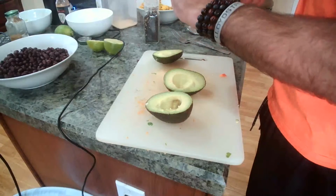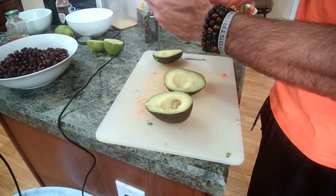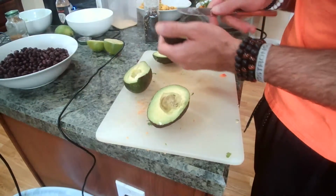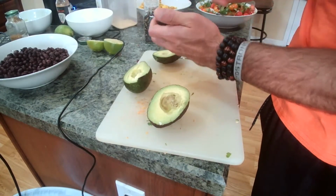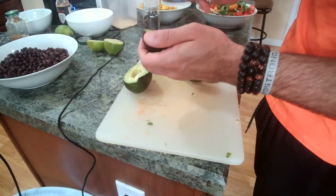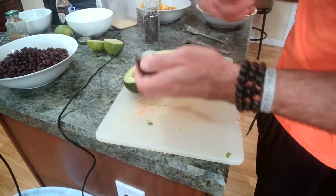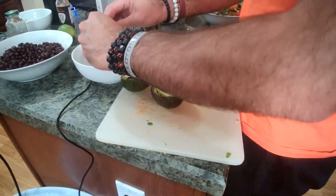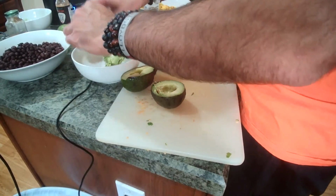Because if I was using a chef's knife, it would just go right through the skin of the avocado, and I would cut myself. But with the butter knife, because the edge is so dull, there's much less of a chance of that happening. And you could actually feel it. You can feel when you hit the back end of the avocado, the skin of the avocado. Sometimes if you're using a really sharp chef's knife, it'll just cut right through and you might not be able to feel it. So using a butter knife that is blunter, you have a lot more feel, a lot more control, particularly for this. Then I'm just going to squeeze out.